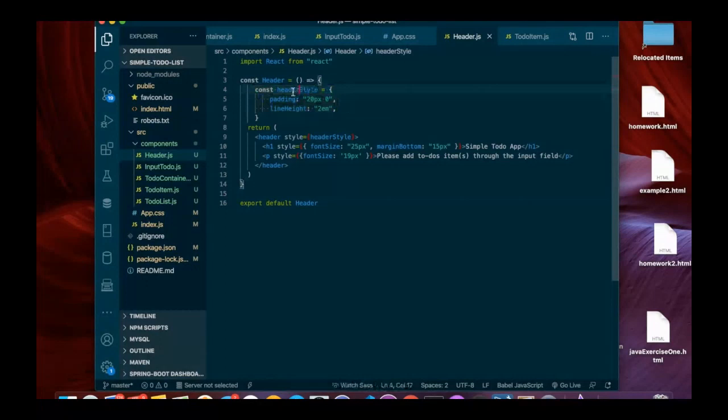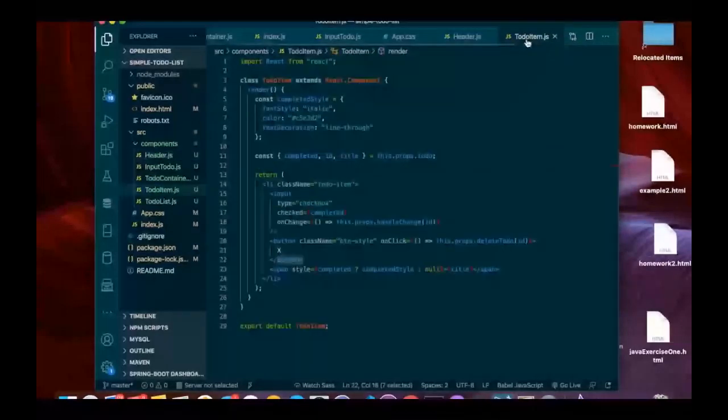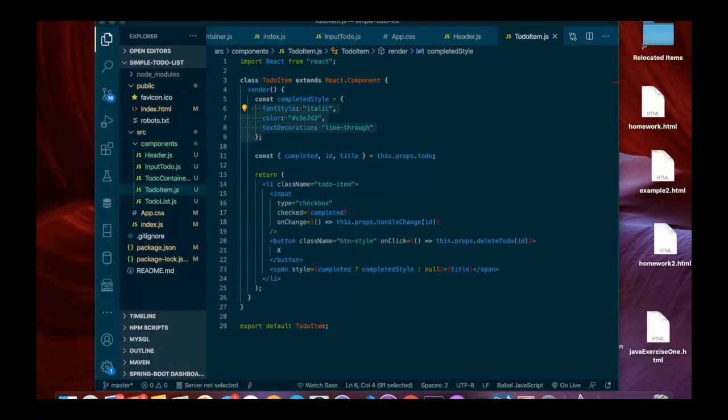And it's really basic. It's not anything extraordinary. The biggest thing you need to focus on is understanding the syntax, really noticing the double curly brackets here and so on, but not a whole lot of difficult concepts need to be covered in CSS. Also, if we're looking at our to-do items.js file, we also need to create a completedStyle object, so that when the user clicks on something and they're finished with it, that style will be applied, hence the cross out that we have and so on.